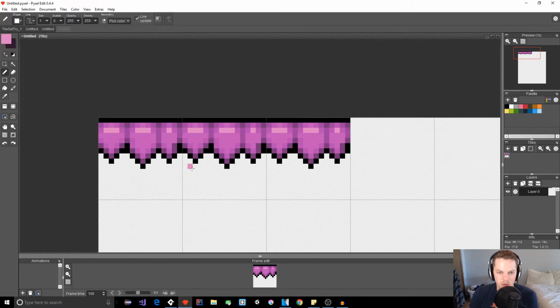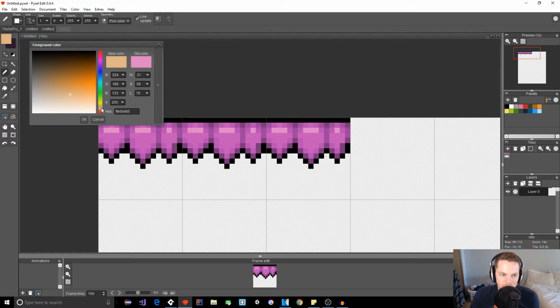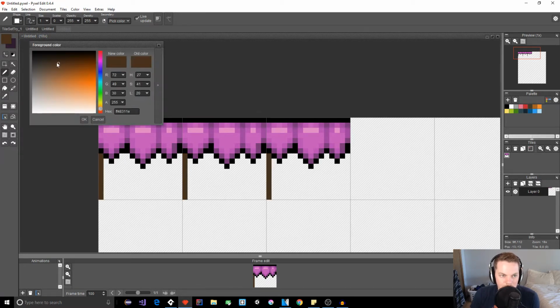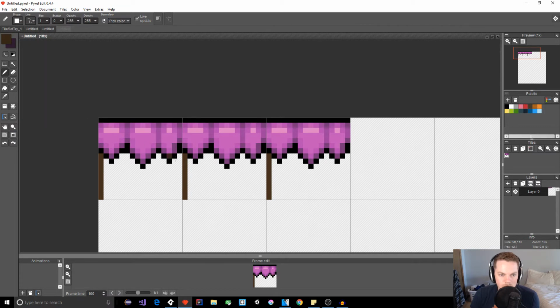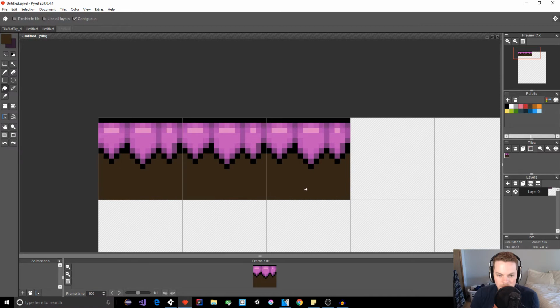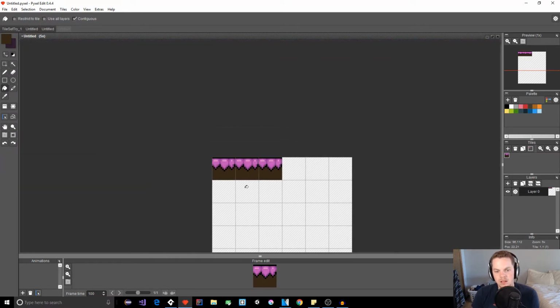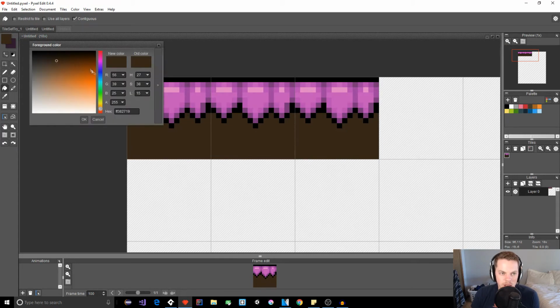So the next thing I want to do is find our brown color. So it's going to be a deep, deep brown. I found that the deep brown kind of contrasts better with the rest of it. I don't know why. So I'm going to kind of find a brown and then get pretty deep. And then I'm going to outline this once again. That's not deep enough, actually. I'm going to outline this. Okay. Let's see what that looks like. I'm going to fill. Yeah, we'll see what that looks like. That looks okay for now. You can actually go with black or a really deep brown.